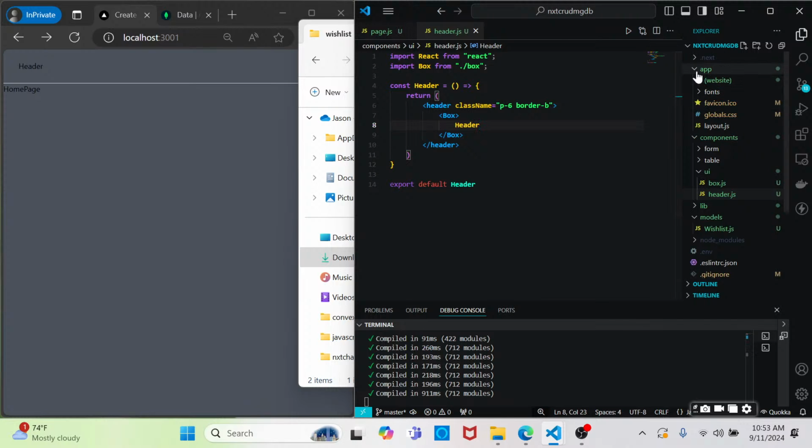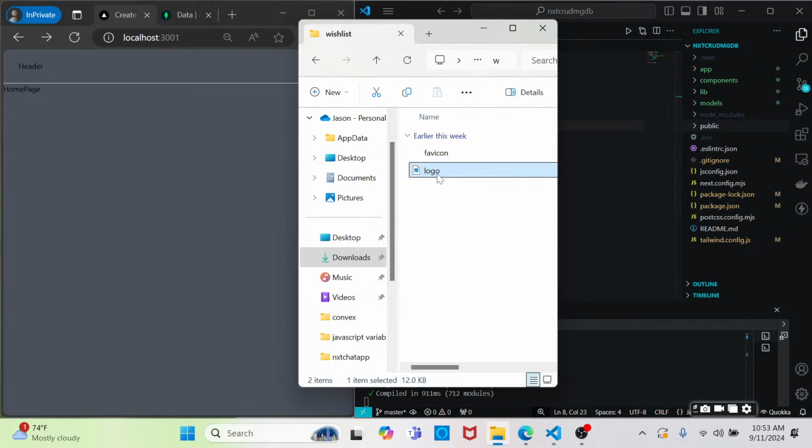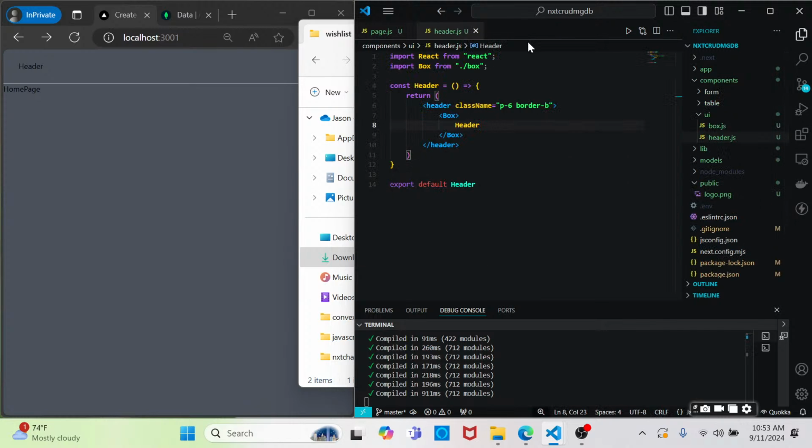The next thing I want to do is add a simple logo that I captured. I got that logo, I think, from Canva as well. With this particular version of Next, we don't have a public directory, but we can certainly add one, and it works the same way. Within the root directory, let's add a folder named public. Then within that public folder, drag the logo that you've downloaded to your computer, and I'm going to make this available if you want to use it. Now you'll have access to this logo throughout the application.